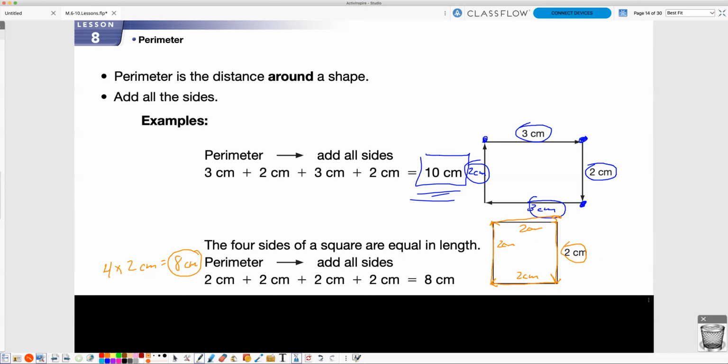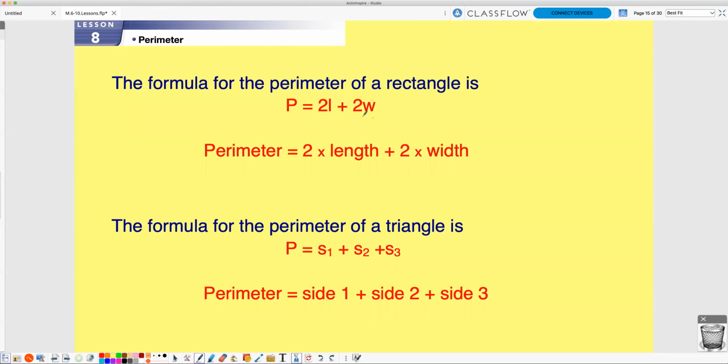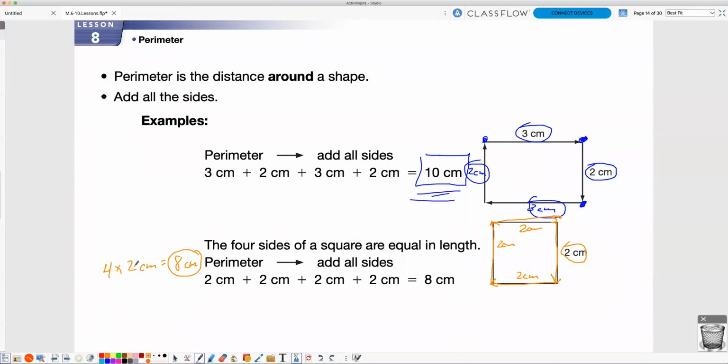So the formula of that is actually similar to this. You'd have 2 lengths and 2 widths, but if you're considering a square, the formula is the perimeter equals 4 times the side, the length of a side. So just like we did back here, we took 4 times the length of one side, being 2 centimeters, which would be equal to 8 centimeters. It's also the same as side 1 plus side 2, side 3, side 4, but we know that in a square they're all the same size.